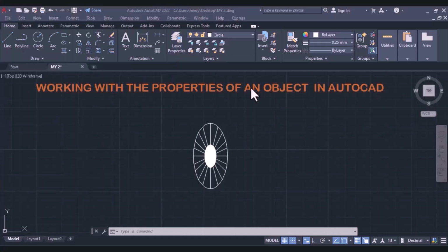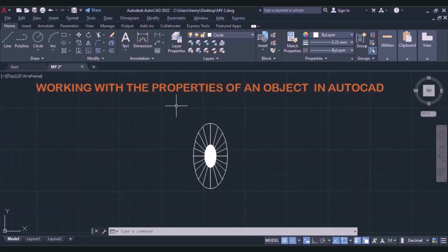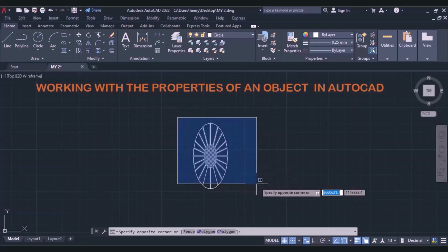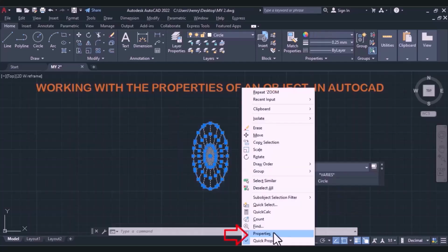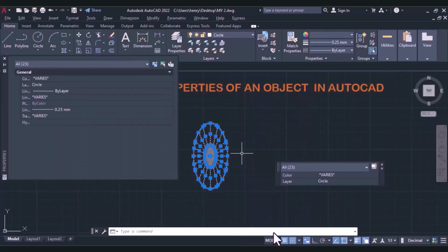Alright, now we're talking about working with the properties of an object. There are shortcuts in changing the properties of an object. To quickly access this property, select the object, and right click on the properties panel.